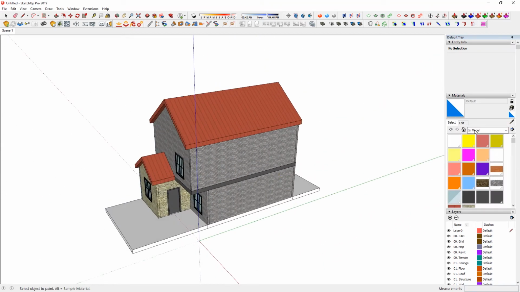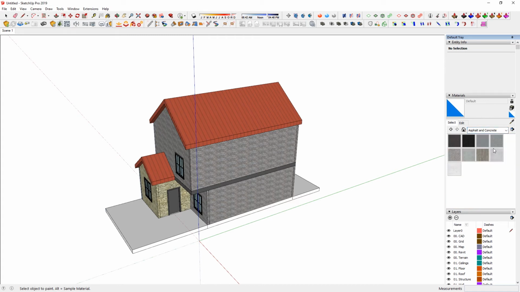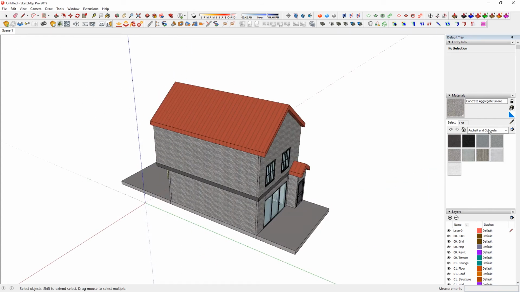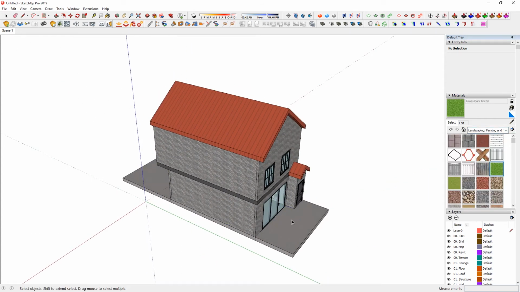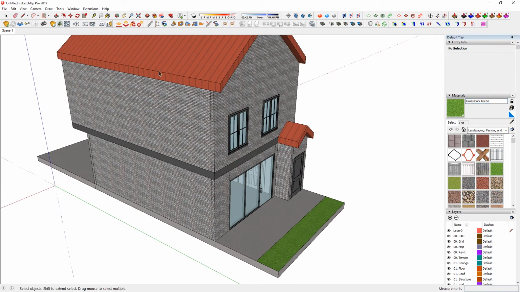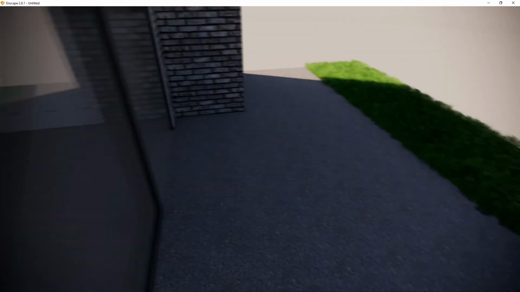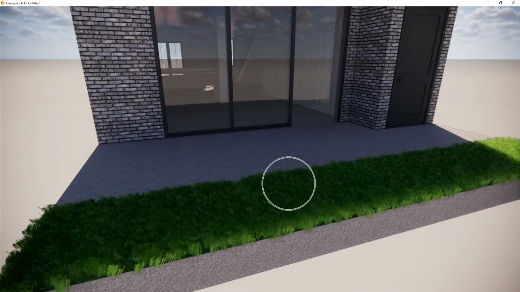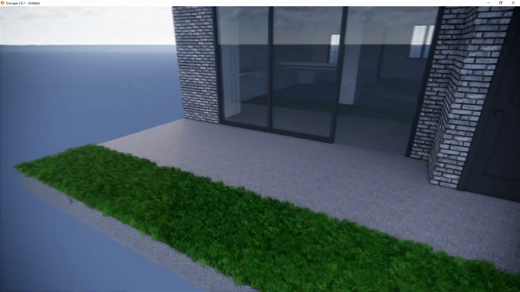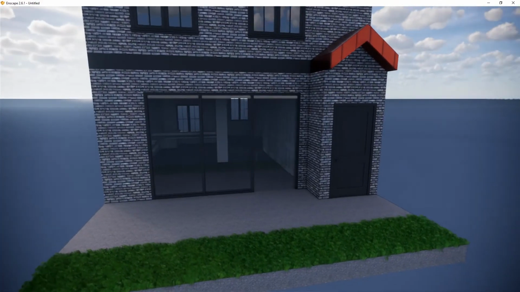And just to kind of humor myself here, I can go to concrete and then perhaps apply concrete material here. But then I can go to vegetation and then maybe turn this corner into grass. And because it's called out as a grass, if I go to Enscape, it's gonna quickly load and show it as grass as well. Let me just change the sun direction. There you go. So it appears as grass and everything looks good.